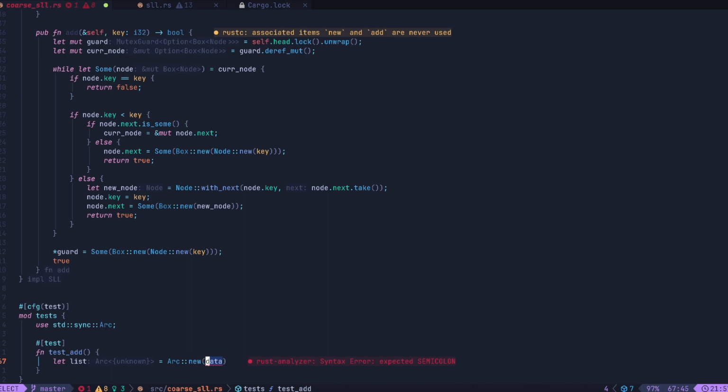But again, our threads, in this case, we would like them to have ownership, so we will just give them copies. And the way to do this is to have atomic references.